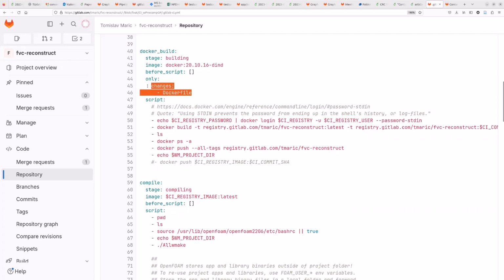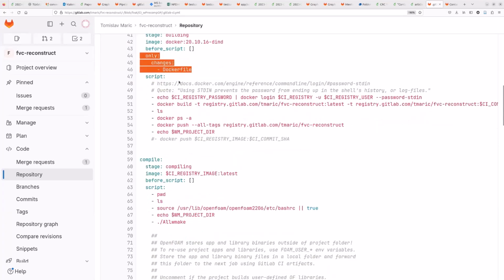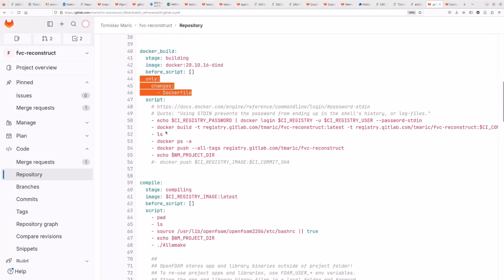So this is not run every time, because simply there's no use in it. What we do is we build the Docker image and push it to our own registry.